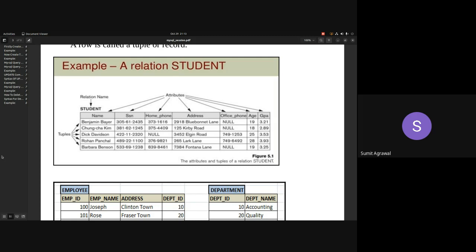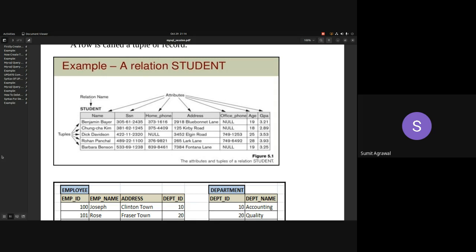When you know this concept of relation, after working for some time, your mind will automatically realize that this data is related to that data on the basis of this field, maybe document number, maybe customer number, which is a unique key, a primary key, uniquely identifying the information for the user.